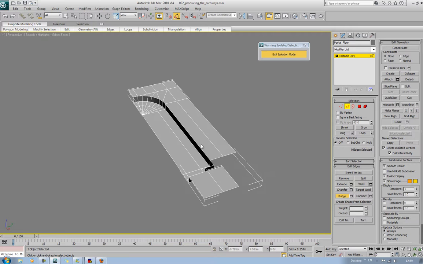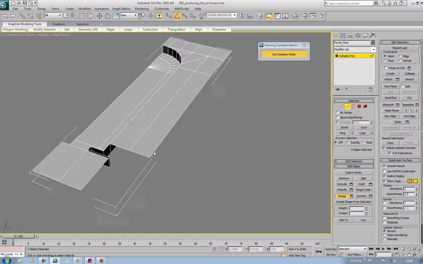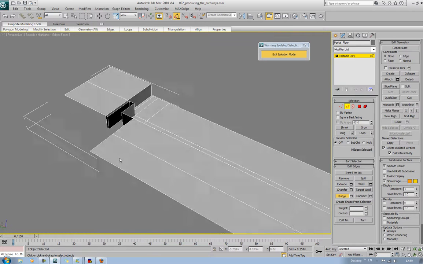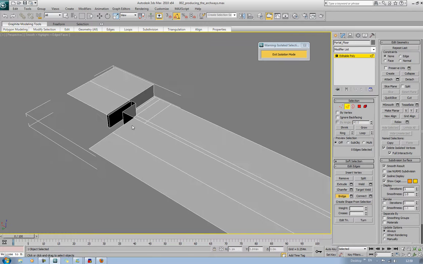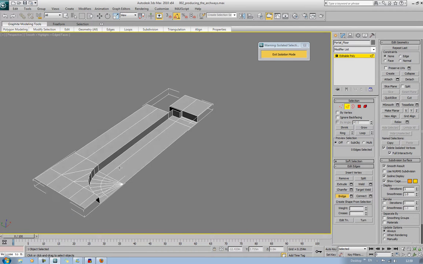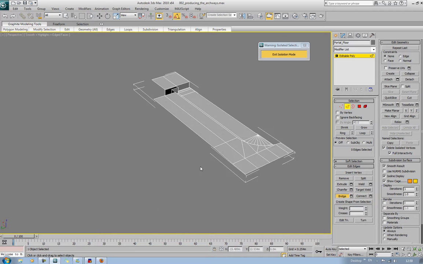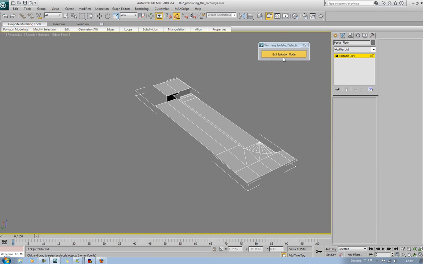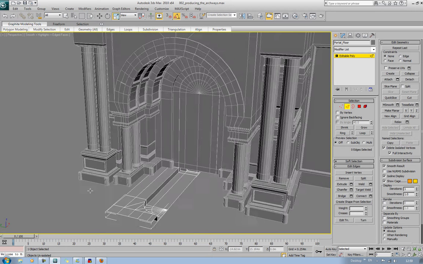Now over here, if you remember we have this piece here, this is all going to be hidden, so that's not a concern for us. The only concern we had really was getting the flooring to work. We can now exit isolation mode and see which parts are covered and which parts aren't.